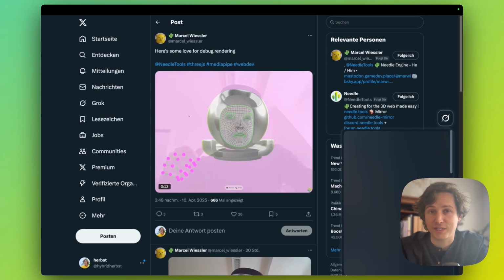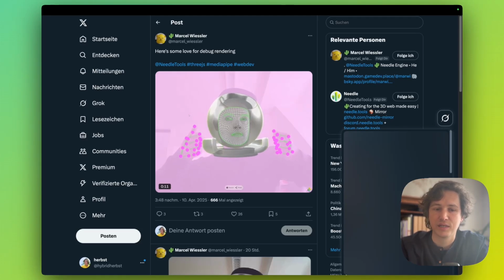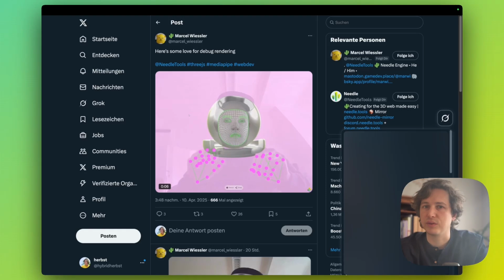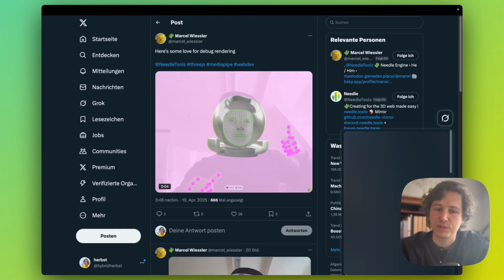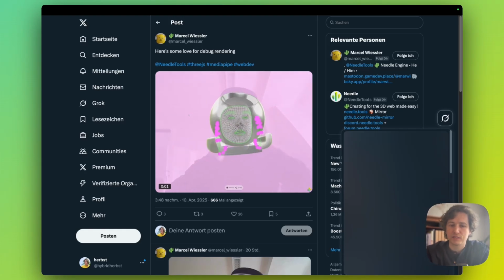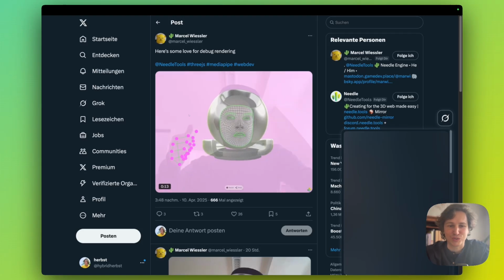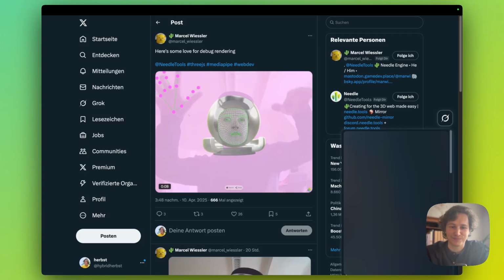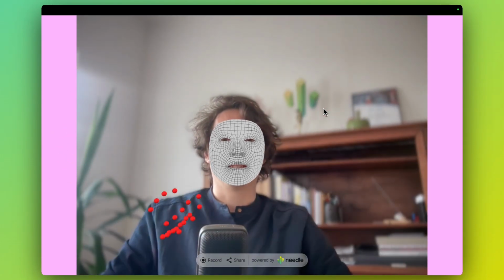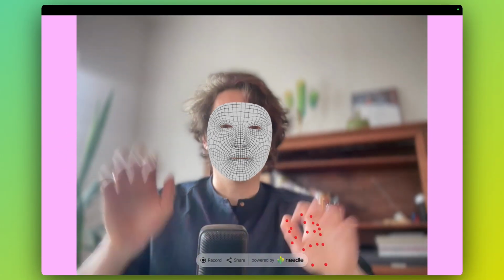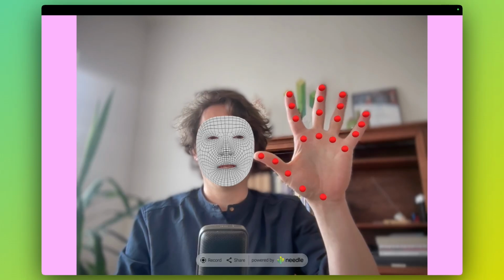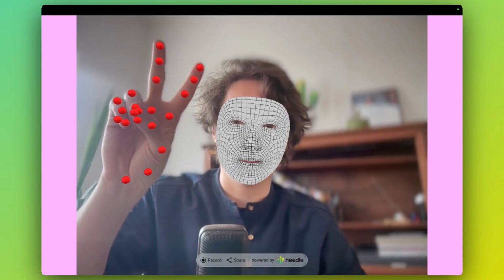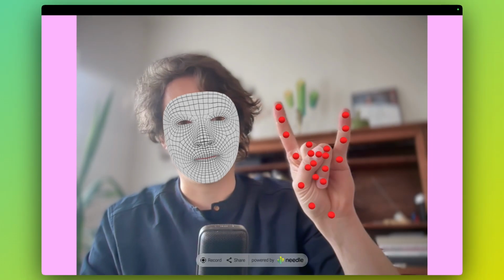For example, hand tracking is something that a lot of you requested because it's not very easy to get everything aligned properly between the tracked data and the image. And so we're making this super easy. And here you see some in-progress version with a lot of debug gizmos overlaid on the screen. And how that looks in practice is like here. You can see my face tracking, and then we can also see hand tracking happening. In this version only for one hand, next version is going to have two.